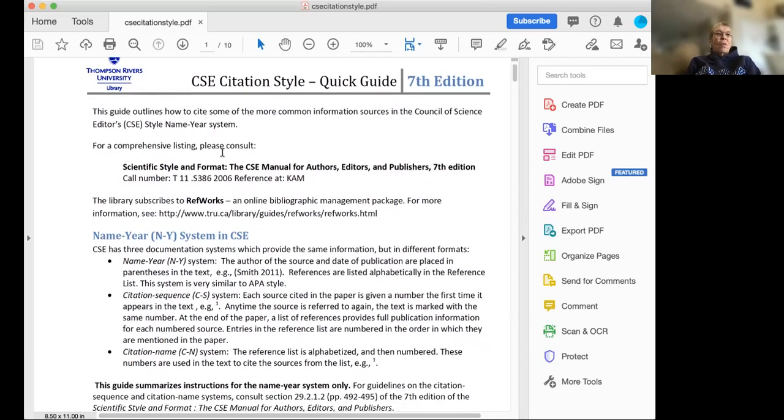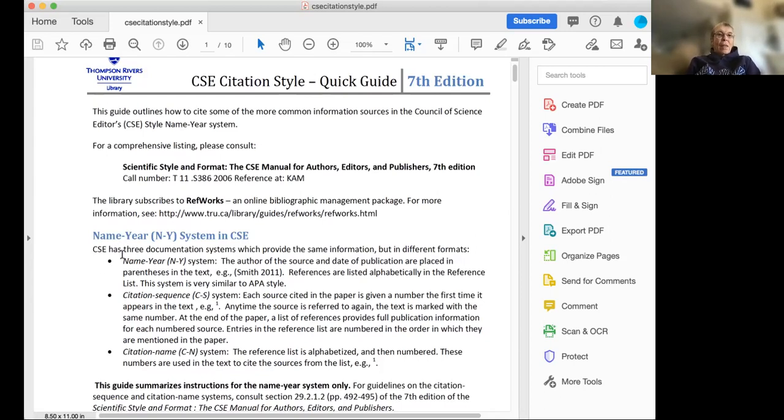You should also notice that you're using the CSE name year style. Name year is for the information that's going to go into the parentheses within your paper. But we're not worried about that right now. At the moment what we're worried about is the end of reference style. And you will be practicing this through so many of the exercises that we're doing over the next couple of weeks. So I'm going to be asking you to give the reference in CSE style for all of the sources that you get along the way in the next 2 weeks.